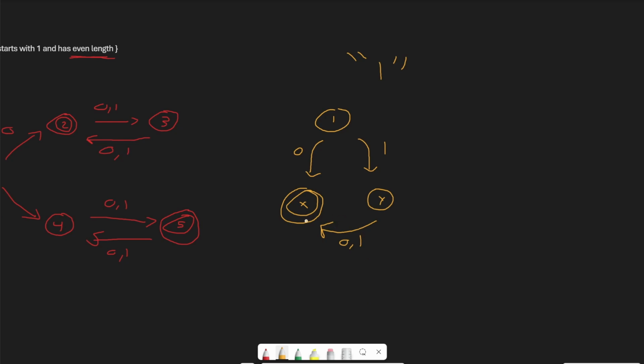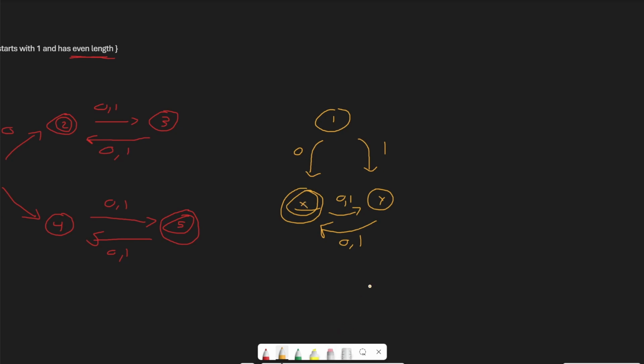And then if we have another character, so now we have like 1, 0. So we go from state 1 to state y on the number 1, and then on our 0, we go from state y to state x, and we accept because it starts with a 1 and it's even. But then if we have an input string that's like 1, 0, 1, well then now when we read this 1 and we're on state x, we want to go back. So we go back on 0, 1, and then we don't accept because it's an odd length. It's kind of clever how you can do that. But does this work for, remember we're kind of neglecting the 0 path here. Does it work for the 0 path as well?